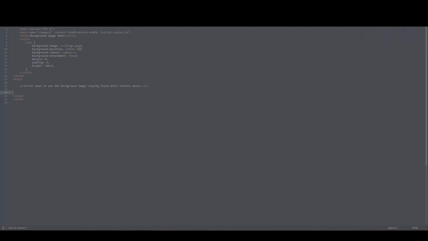So for question 1, we had to write a rule that placed the background image halfway down the page, and the image should remain in place when the user scrolls up or down. And so this is the code, and this is the output. So we have a text here, scroll down to see the background image, and the background image is the student logo, so when you scroll down, the image stays still, no matter if you're scrolling up or down.